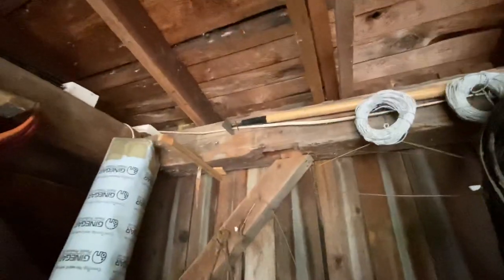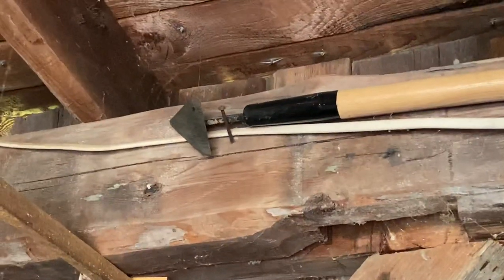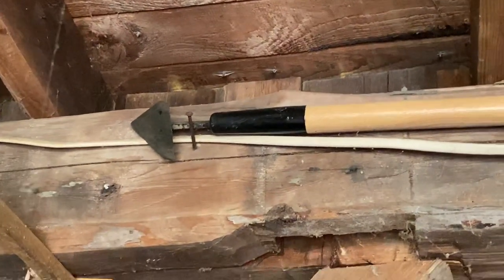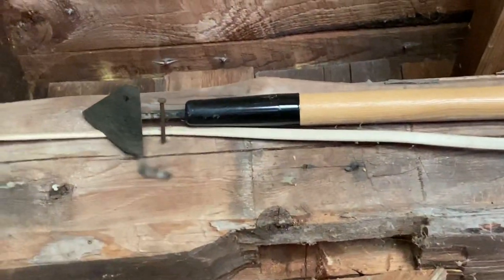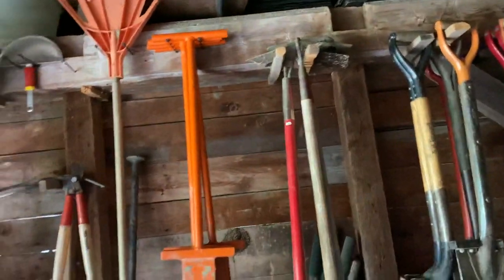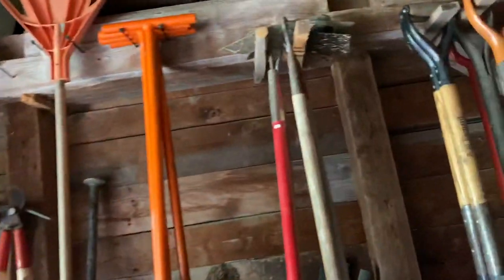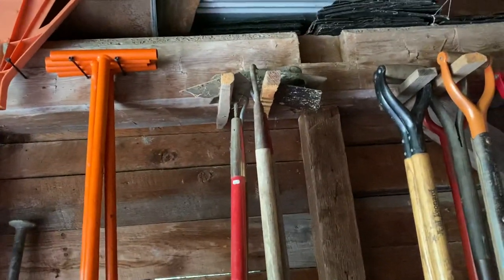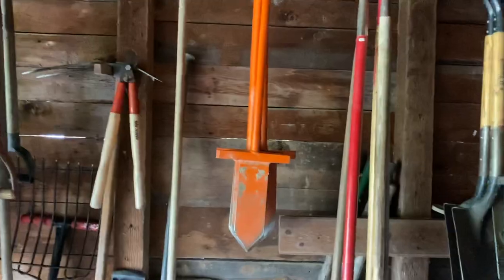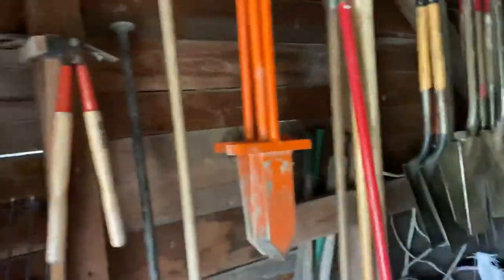There's also this really stupid hoe that I bought — you can see right there, it's from Earth Tools. I love Earth Tools for BCS stuff, but that is a hoe. It came damaged, but I think it's still a really crappy hoe. I thought I could use it for very small work, but the stirrup hoe is the only hoe I use unless I'm mixing concrete or really moving a lot of material. Then you need a bigger hoe. I try to disturb the soil as little as possible.